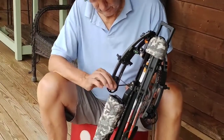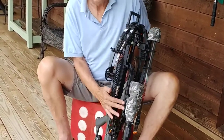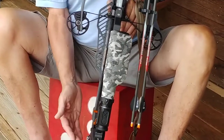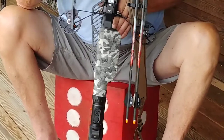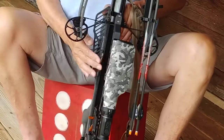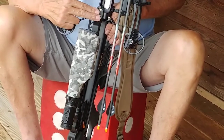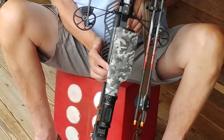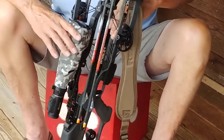Moving further down, I have my Oracle X scope rail extension. This is really designed for tall, lanky folks like myself who have to move the Oracle X mount all the way forward to get the eye relief needed. When you do that, you can get a little wiggle due to the long moment arm. I designed this lightweight scope rail extension out of carbon fiber nylon — it locks in place over the bridge exactly like the Raven scope rail on smaller bows like the R26 and R29, and it anchors back onto the Oracle X mount right where it joins the Raven scope rail.